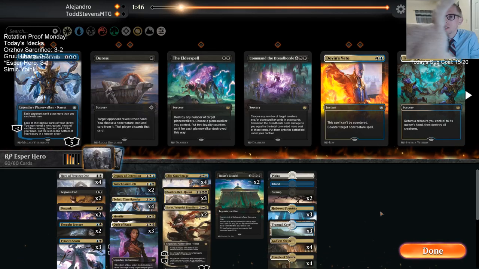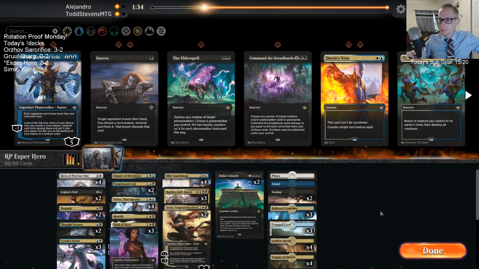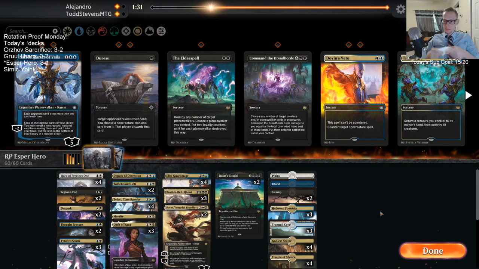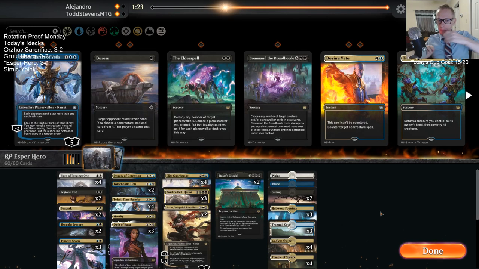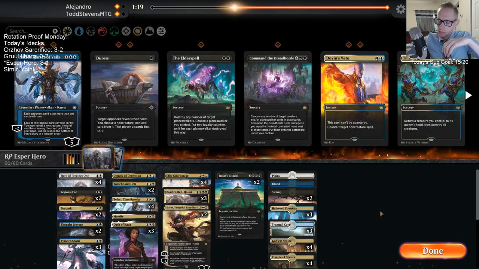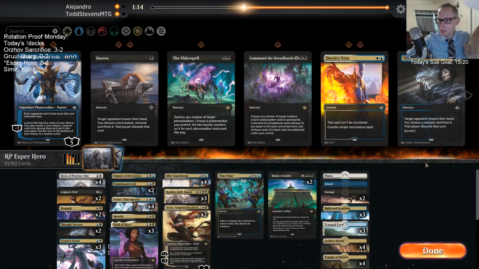Do I want discard back in on the play? Do I want this Time Wipe in here? Maybe I want this Time Wipe in here. Time Wipe could be good.